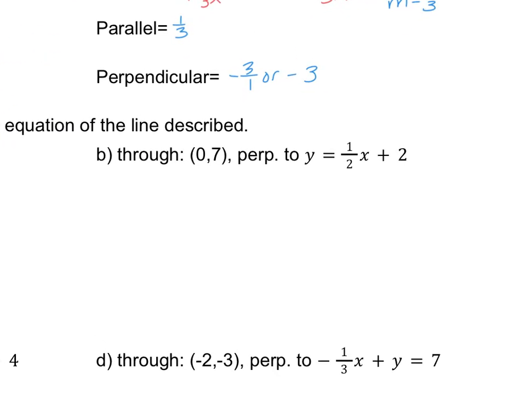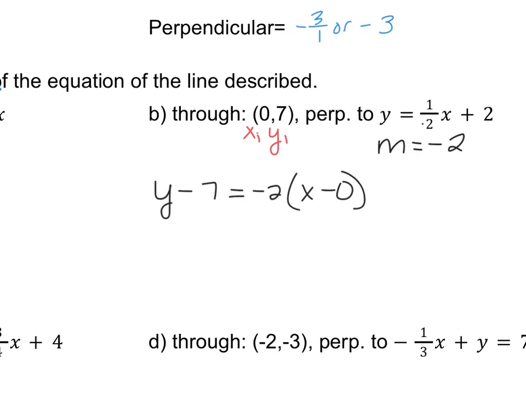So we want it to go through that point, and then it's going to be perpendicular to this line. So what would our new slope be for our new line? Well, it would be the opposite, so it's going to be negative reciprocal, 1/2 flipped upside down is 2, right? So the new slope is going to be -2. All right, let's label this x1, y1, and then plug it on in. So I'm going to have y minus 7 equals my slope, -2, parentheses, x minus 0.